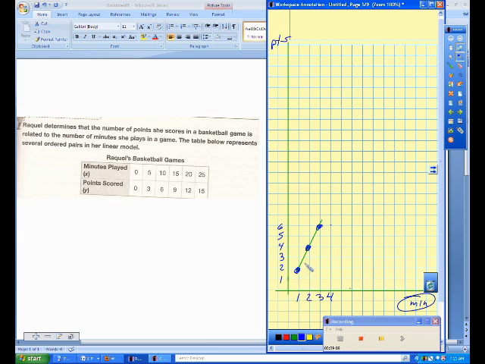Now, if I were to go straight down, it's possible to have 1.5 minutes, which is what would be here. However, the data value directly across from it falls right in between this 2 and 3 at 2.5. I don't know about you, but I've never been to a basketball game where you can score 2.5 points, which is what would happen if this data point were allowed to exist right here in between.